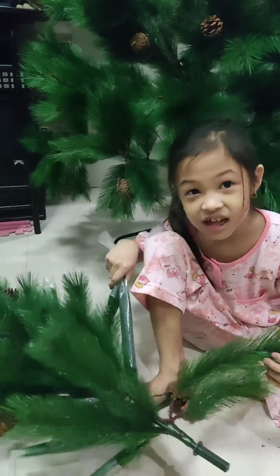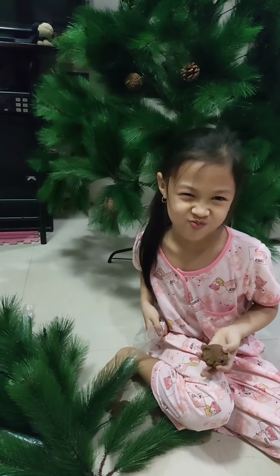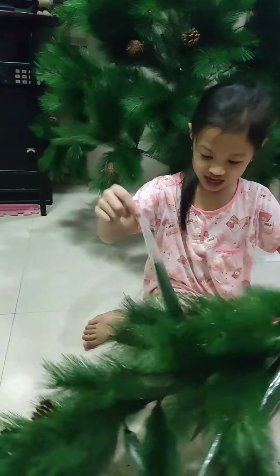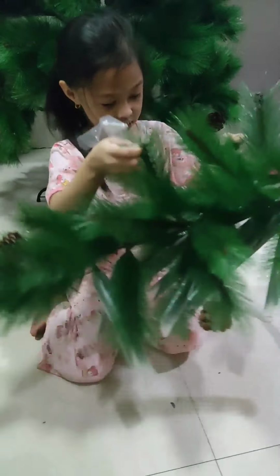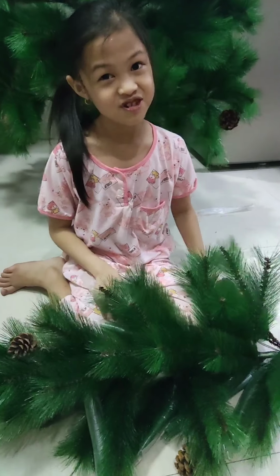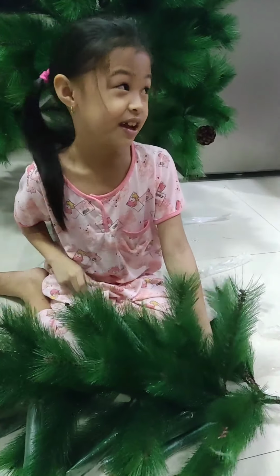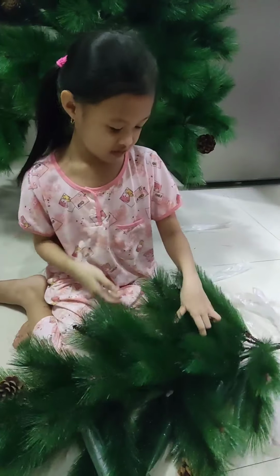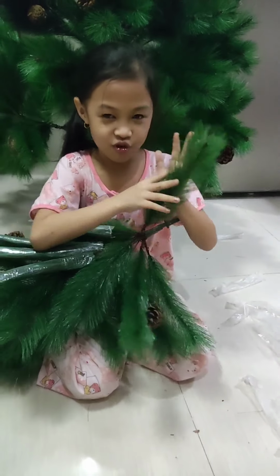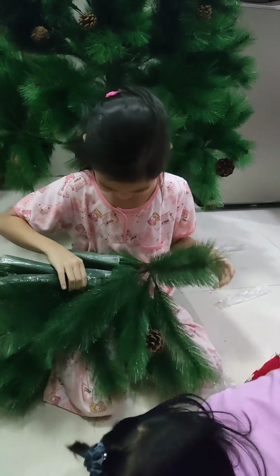This layer has the fewest leaves. You know why? Because it's the last. Get out, get out of my fingers. Mommy, look at me. I like a regular leaf. Yay! We're not baking. We're decorating and preparing. Those leaves are very special. Spread the leaves. So hey, come on. Okay, I'm going to walk now.